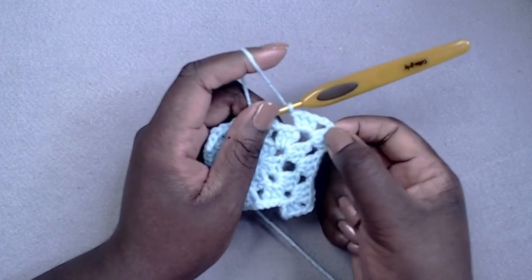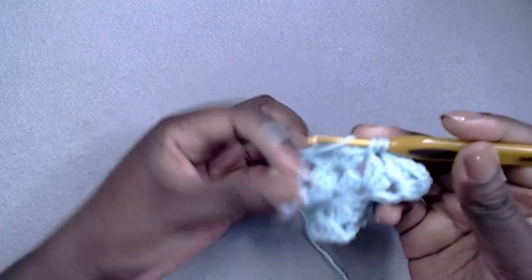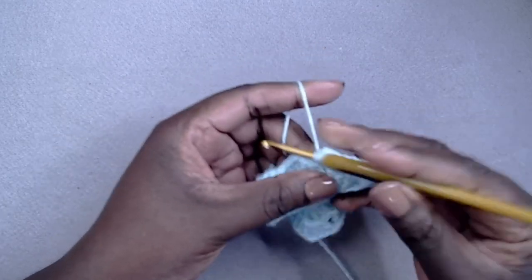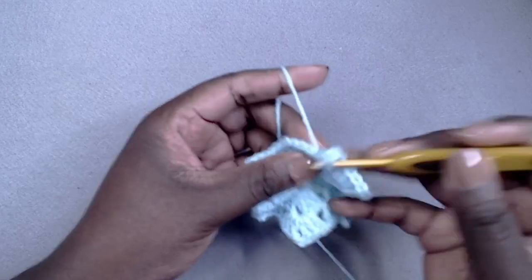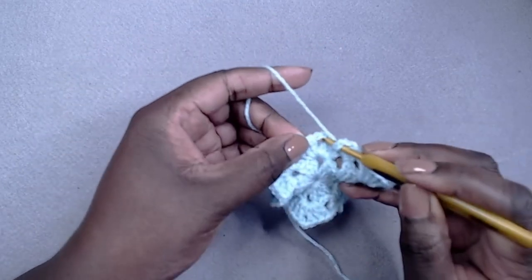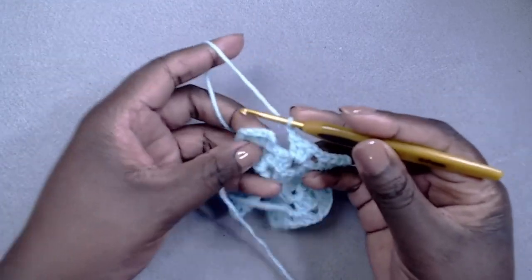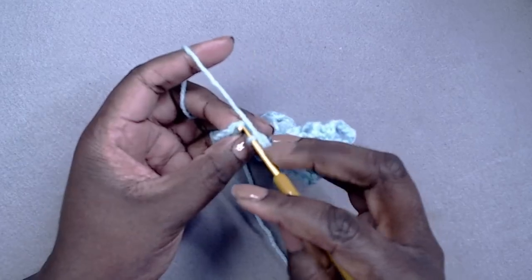Chain 1 and repeat until the end of the round. Finish the round again with a chain 1 and slip stitch into the third chain from the beginning of the round. Slip stitch into the corner to start the last round.